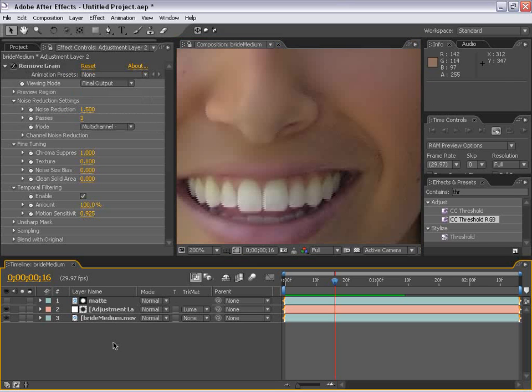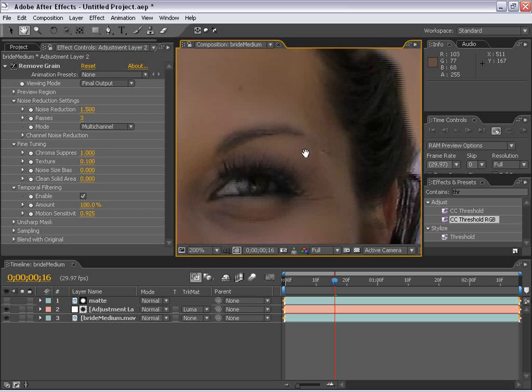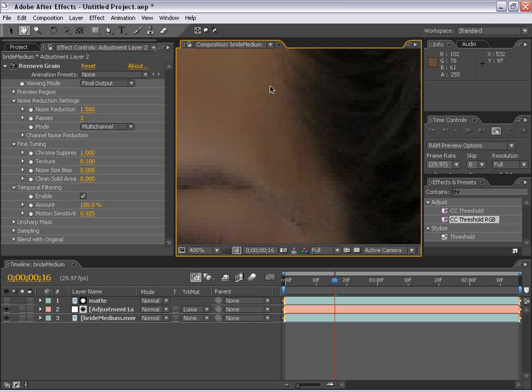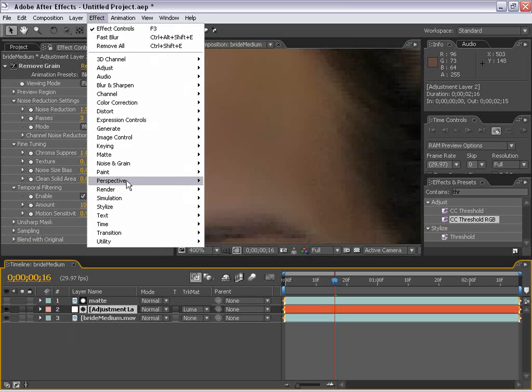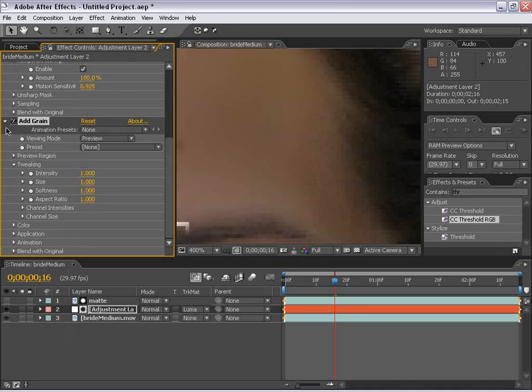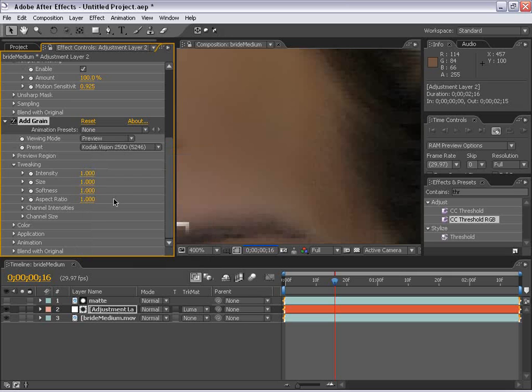Now, the cool thing about adding grain to an adjustment layer that is tracked by a matte is that the grain will only add itself to the area that you're affecting. So in this instance, it's perfect. So let's zoom into an area where we have grain and where we have clear. So select the adjustment layer, and we're going to go up to the noise and grain, add grain. Okay. Got some presets here, but this is like DV footage from like a year ago. Let's just pick one and we'll fix it up. We're going to change the preview to final output.